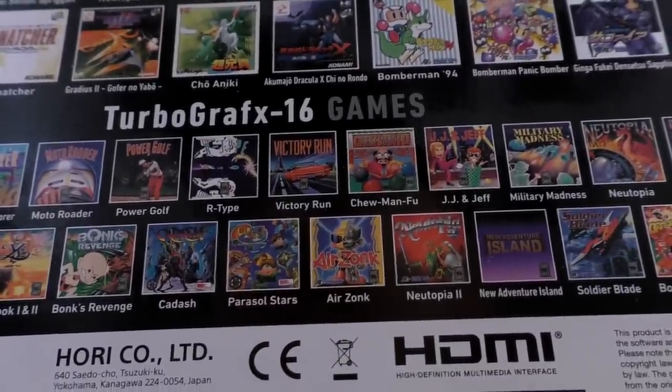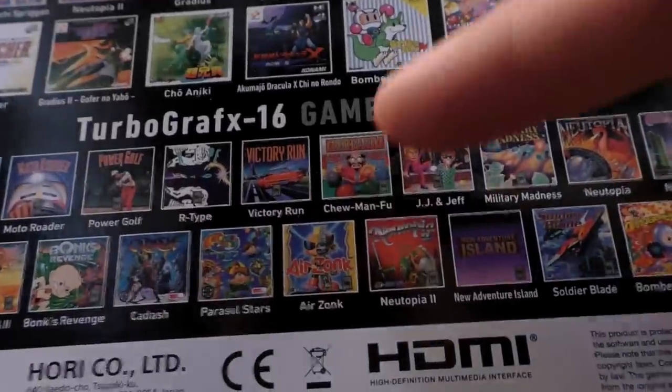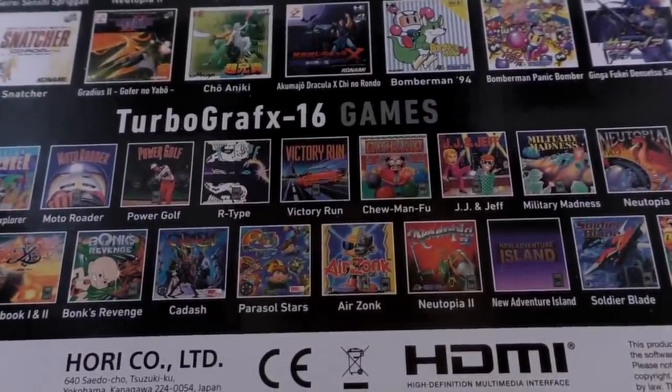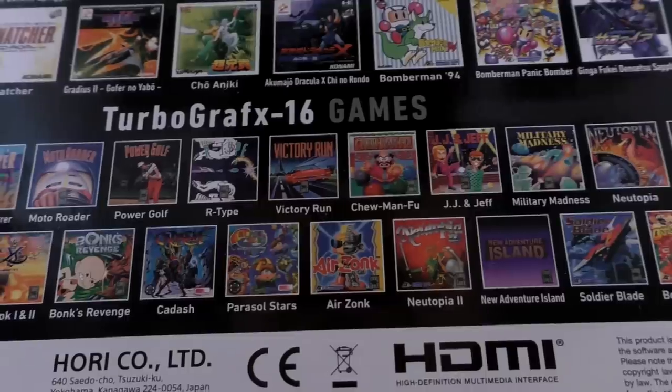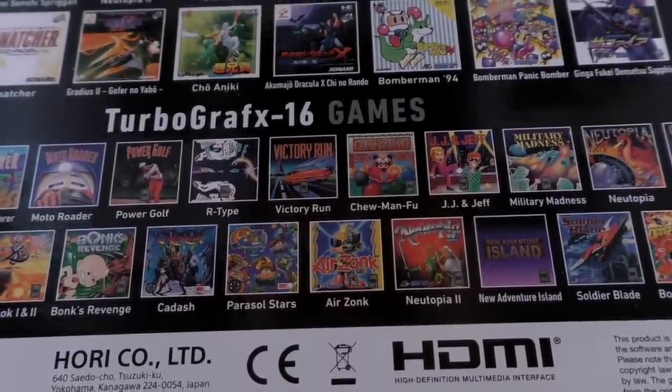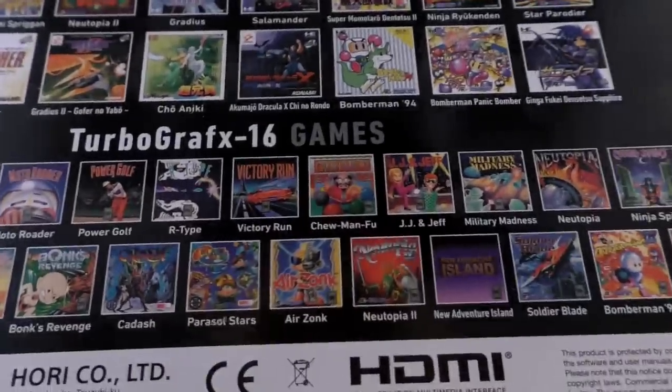Chew Man Fu. It seriously is called that. It's a puzzle game with hints of sort of Bomberman, I suppose. You're sort of pushing things around. Yeah, it's all right. I hadn't played it before, got bored of it quickly, but I do tend to with that kind of game anyway, but it's something a bit different, isn't it?